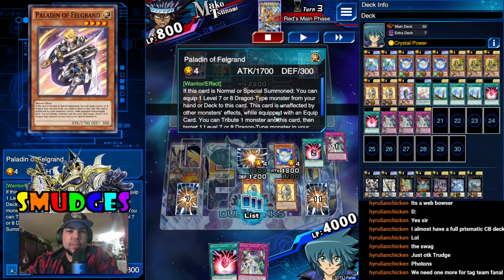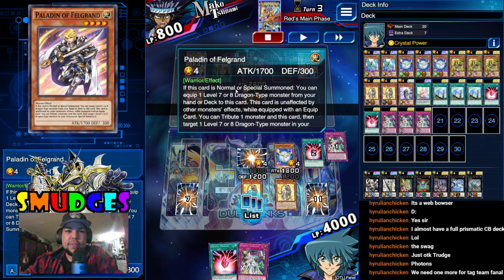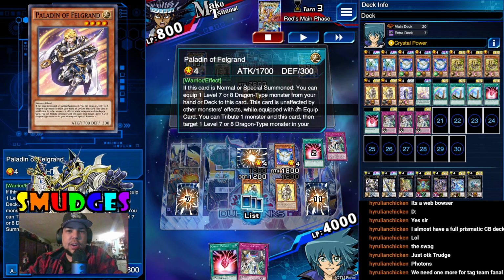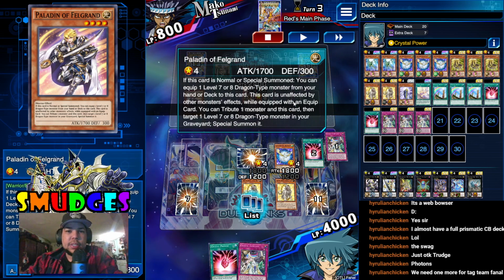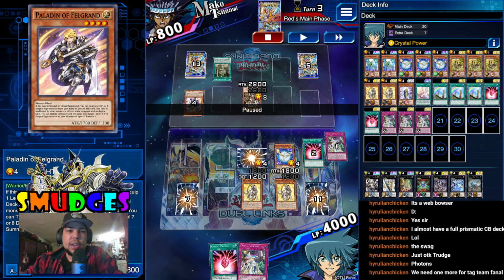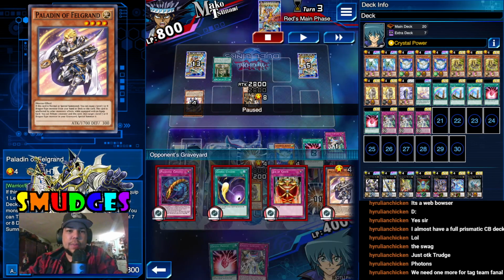Actually, I don't know what this thing does. I own this card. It says if this card is special summoned, you can equip one level 7 or 8 dragon type monster from your hand or deck to this card. It's unaffected by other monster effects. While equipped with an equipped card, you can send one monster equipped to this card, then target one level 7 or 8 dragon type monster in your graveyard and special summon it. Okay.